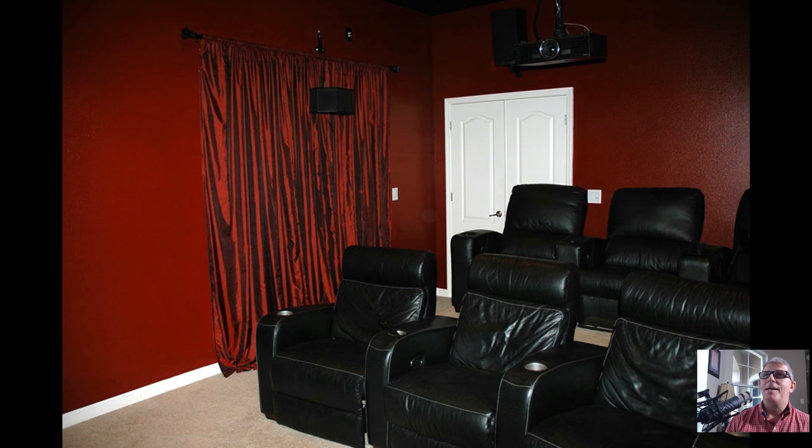These aren't really ideal, but at that time it was still within Dolby specs — we were doing Dolby TrueHD and DTS Master. Dolby recommended your surrounds be two to three feet above your ears at your seated position. The back rear surrounds are definitely way higher than that. The biggest issue was that walking into the room from the back door, you'd walk right in front of that speaker and probably smack it with your face. So I had to make sure I mounted it a little bit higher.